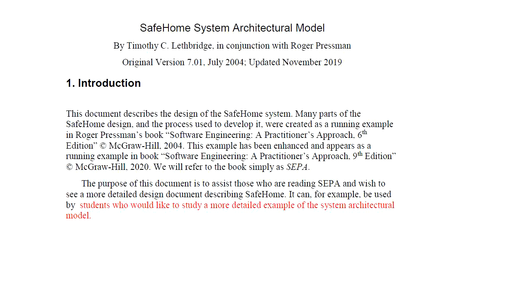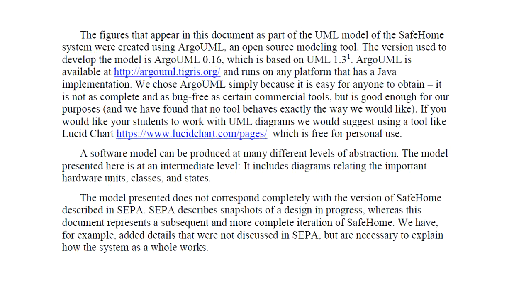So I would suggest to all of you to go through this document. I will upload it. Read this in parallel with the textbook reading and let me know what your view is on this design.